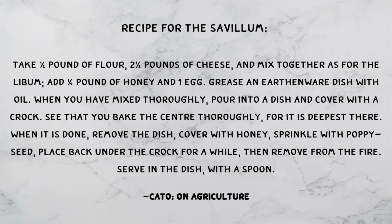So please be gentle. For the recipe that Cato has, it just takes cheese, one egg, some flour, and then poppy seeds and honey. So very few ingredients, very little instruction, really. But we're gonna try it. So Cato says, for the Savillum, take 1/2 pound of flour, 2.5 pounds of cheese, and mix together. Then you have to add 1/4 pound of honey and one egg. Oh, that doesn't sound too hard.